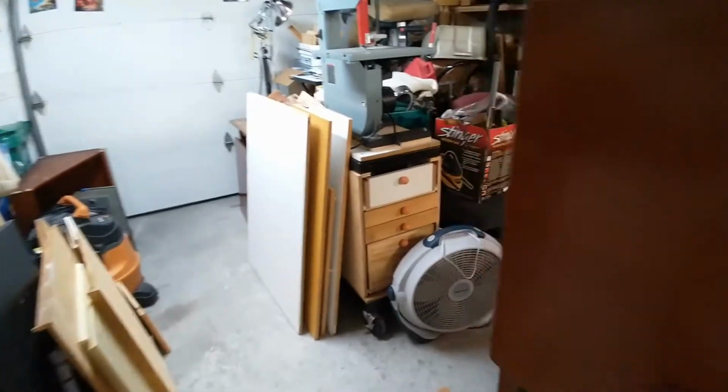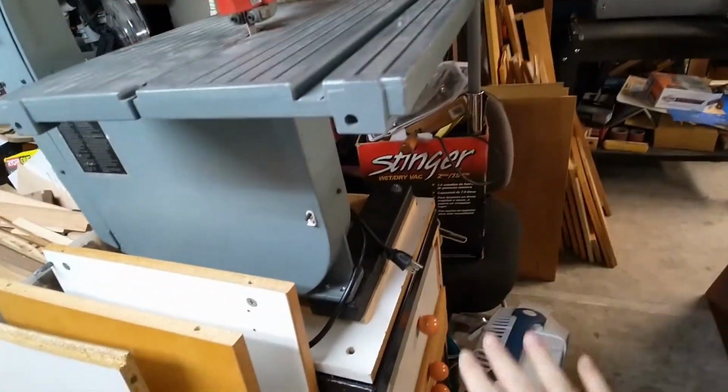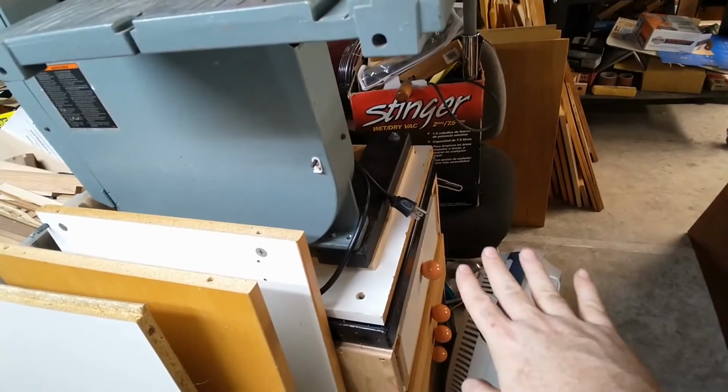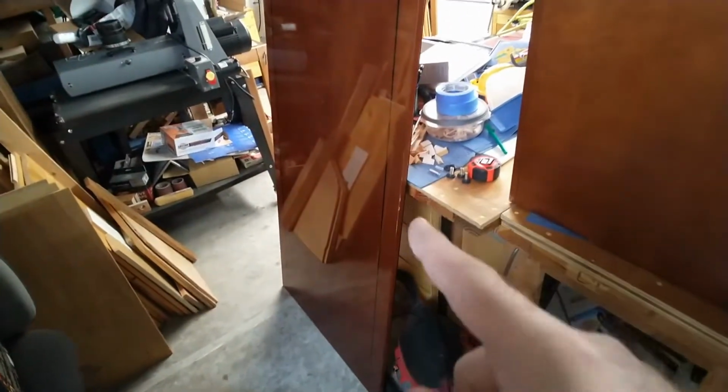So basically the top of this would end up putting the table down here. So that's more of a proper height to use it than this is. So that's what I'm going to try. And I'm not sure yet what I'm going to do with the top.